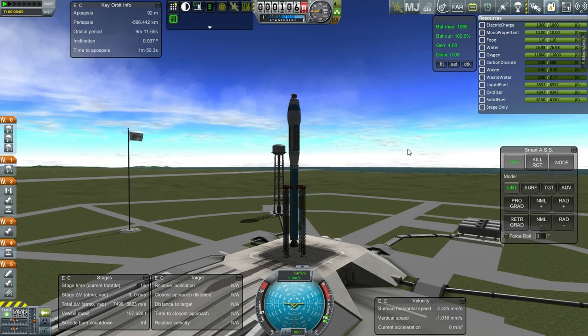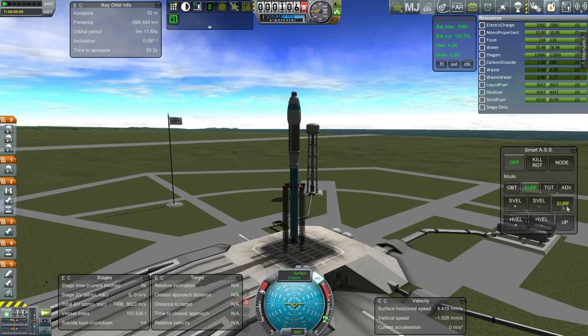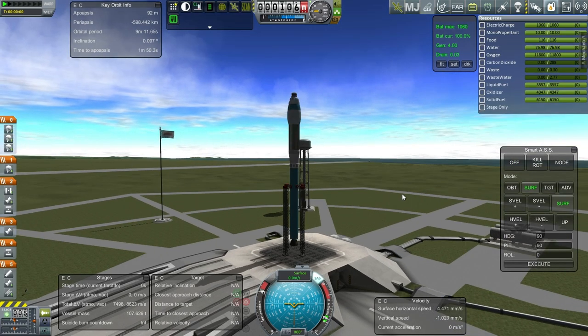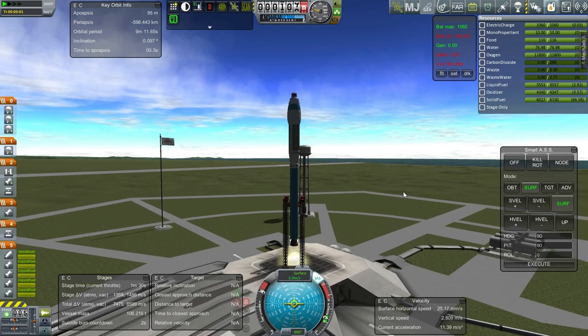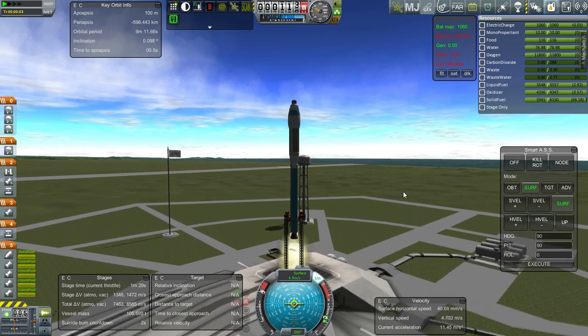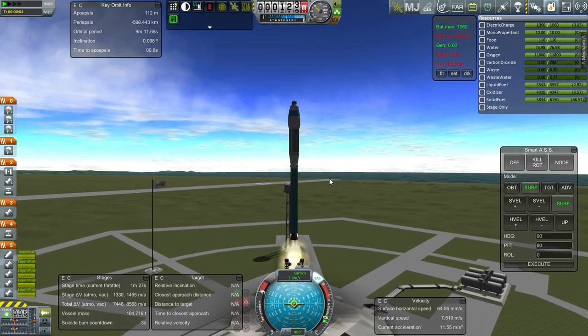Okay, here we are. Throttle up. SAS on. And we are going to attempt to bring back some Kerbals. Okay, so ignition and launch. The slow rise of this system. Getting quite a heavy load. Lots of delta V involved.